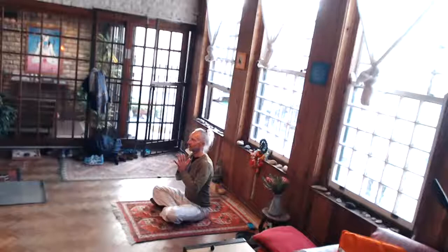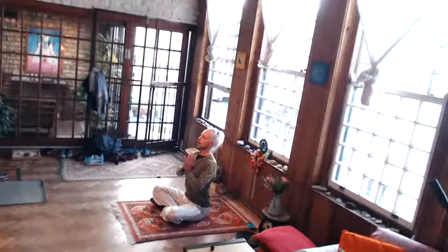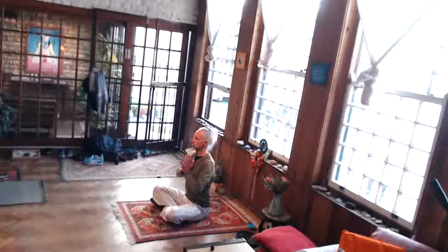Deep in breath, big exhale. So the breath changes it when we breathe through the nose. Then you'll feel you'll be able to sit a bit more upright and relax your shoulders. That's why it's important to eat the right food, but it's also most important to breathe through the nose and breathe in the right way, the direct way. The sattva quality that comes up when we breathe through the nose is very powerful.